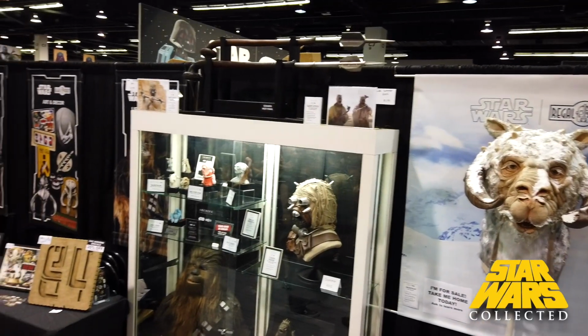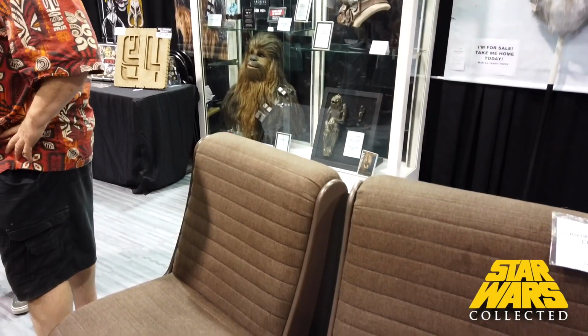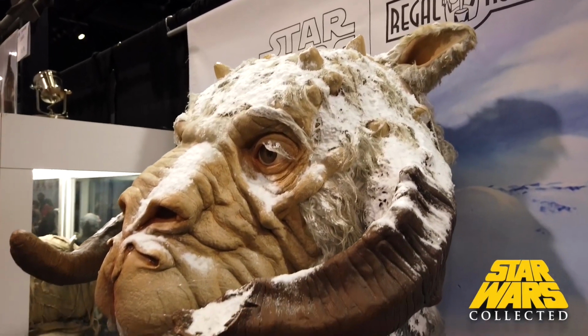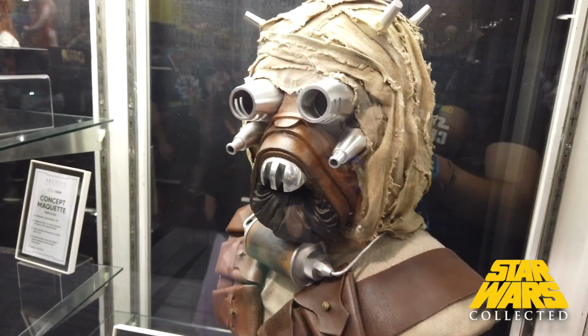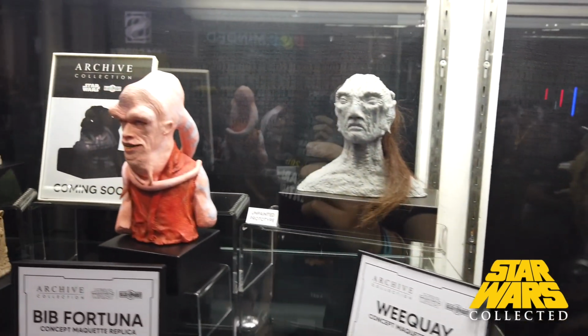Now over to Regal Robot, a fan favorite booth for sure for those in the know. They had their new chairs out. These chairs are actually being used on the Star Wars stage for live interviews. This Tauntaun drew a lot of attention. I saw a lot of people taking their photos with it and those photos online later. This is kind of their main coming soon cabinet. They had some cool Tusken Raider pieces. There's actually some gaffi sticks up top that I didn't get.